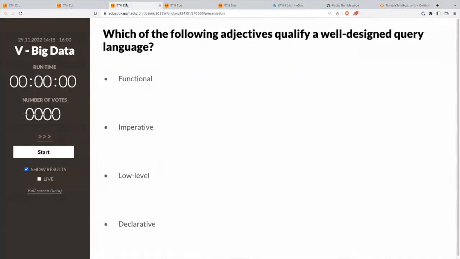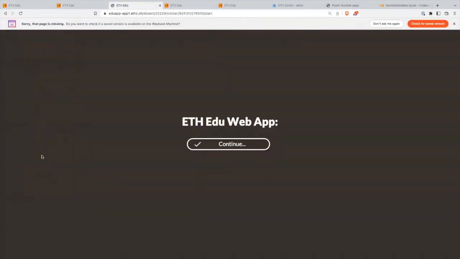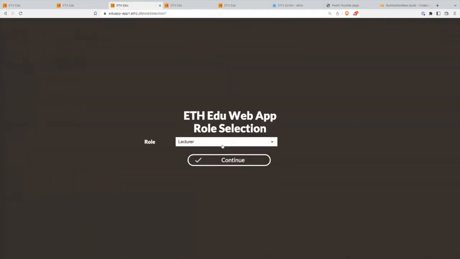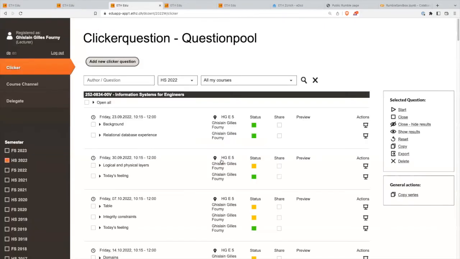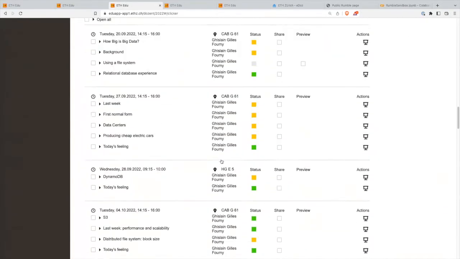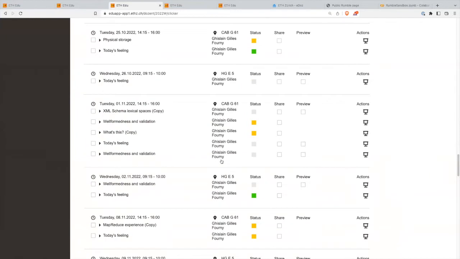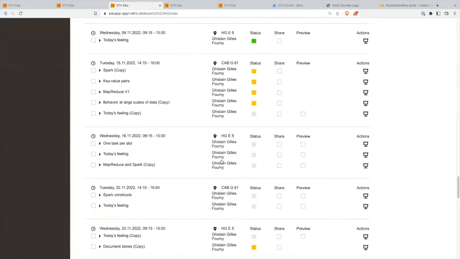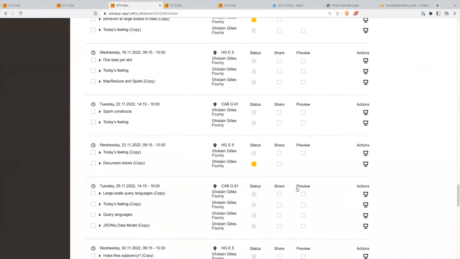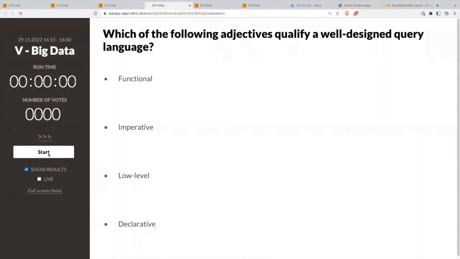Let's start here. Which of the following adjectives characterize a well-designed query language?